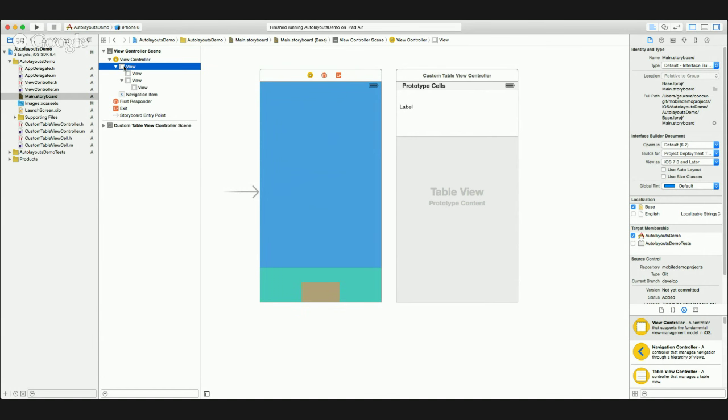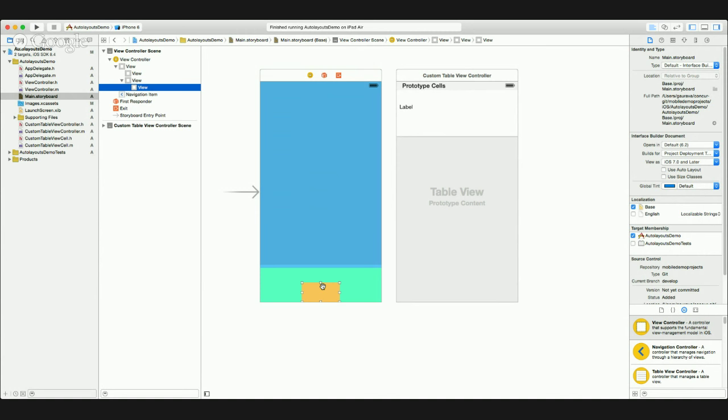So we have this view controller's view. Then we have this blue view on top, and then we have this green view at the bottom, and this yellow view, you see it is a subview of our green view. It needs to be aligned at the bottom, and it also has some fixed width and height. Now let's say you rotate this view to landscape mode.